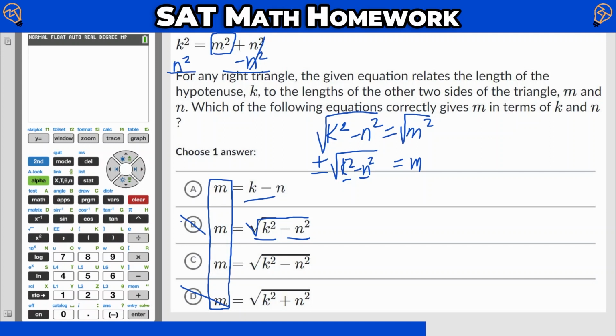However, think of it like this. If I had the square root of 9 minus 4, we know that's really the square root of 5, right? If I took the square root of 9, though, and the square root of 4, and subtracted them, I would not get the square root of 5. I get a very different answer.